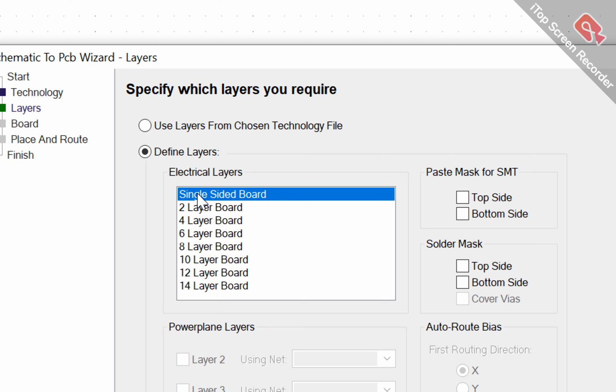For a small circuit, you should not simply go for 2 layer. I said now you are into the product development internship. So you should try to manage the cost cutoff from everywhere. With respect to proper embedded system design, with respect to proper microcontroller selection, from all angles you have to reduce the cost. Okay, so define layers, single sided board.